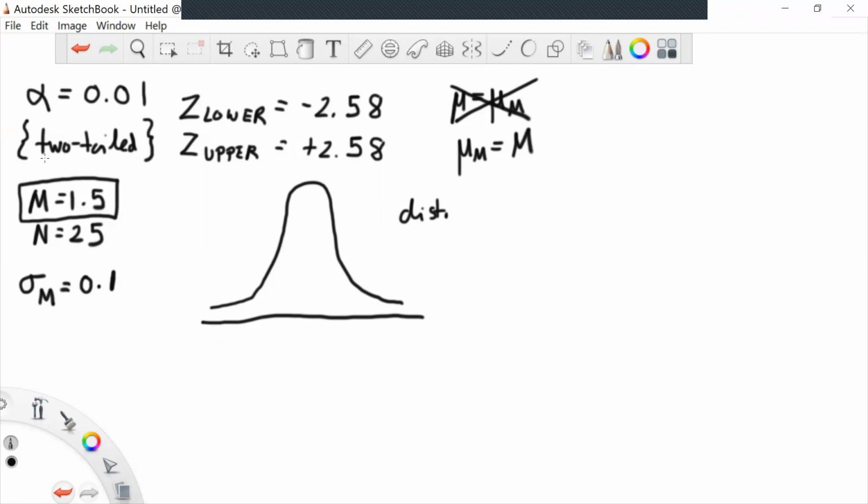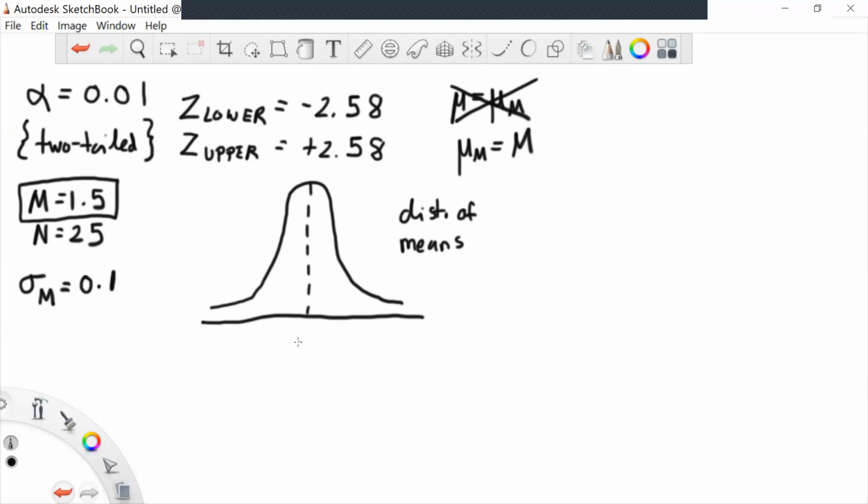If you're asked, there's no such thing as a one-tailed lower test and then the confidence interval of the sample mean for that one-tailed lower assumption. It is always with an assumption of a two-tailed test. This is another reason why one-tailed tests are really bad, because they are not compatible with the confidence interval. All right, so we have, once again, the distribution of means. Thank you for asking.